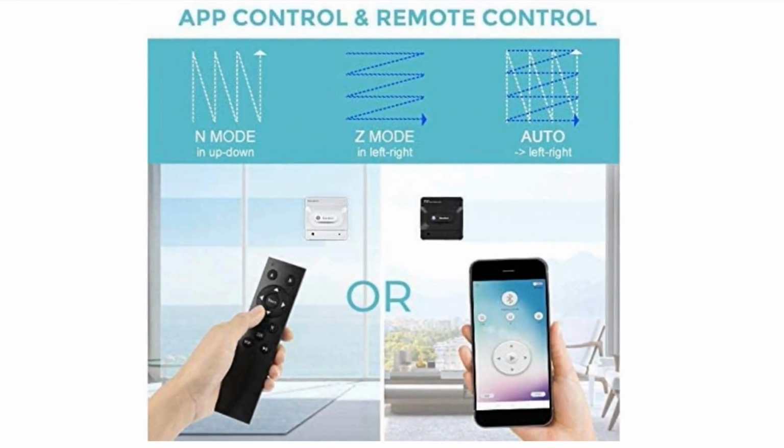This is totally easy operation because you control your robot in 3 simple ways: with the app, with a one-touch key or the remote, or AI smart cleaning modes. It has multiple smart modes, in patterns of Z, N, or Z to N, which is highly efficient and effective as you can see from the diagrams.